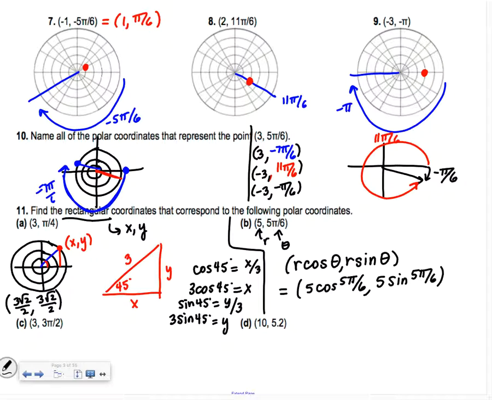Okay, do you guys remember your unit circle? What's cosine of 5 pi over 6? Can you guys do it in your head? No? You need to see a sketch? 5 pi over 6 is here. So you go to the left, root 3 over 2. You go up 1/2, so you have 5 times 1/2. So your final answer is negative 5 root 3 all over 2, comma, 5 over 2.